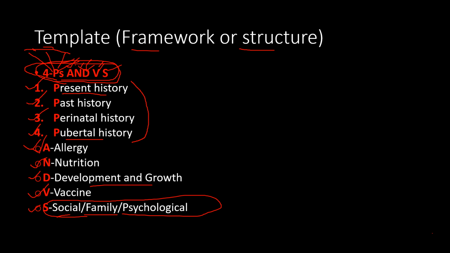Family history, you also have to modify. Definitely you will ask about family members, about housing, about finances. This is also important, so financial history comes in the family history as well. Any disease in the family, similar conditions in the family. So family history is very important. For example, if it is asthma, eczema, or allergic conditions, then you will go into that detail. So history taking is an art, and you have to learn this art.